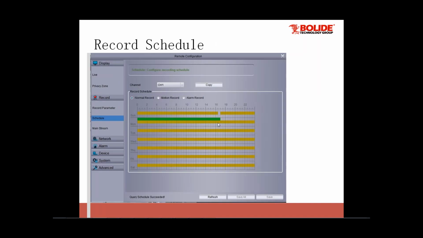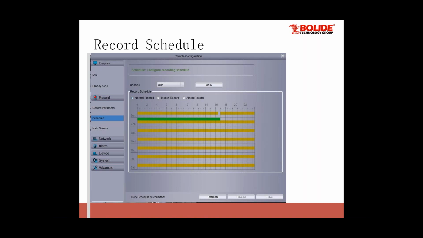Within there, the most important is our record schedule. You can set up the record schedule. It's a little different from our previous versions, but you can see here it is the same layout. It is a highlight select interface, and of course you have the three colors: green, yellow, and red. You don't see that's the alarm recording, but you just set along the 24-hour timeline and the day you want to do it along with the camera, and if you want to copy to all, you're able to do that.